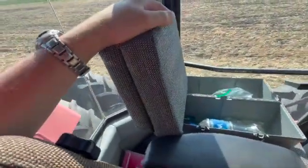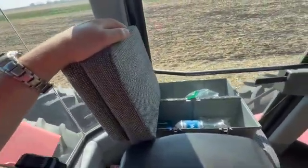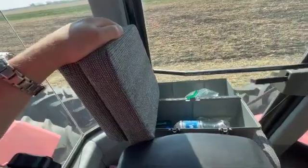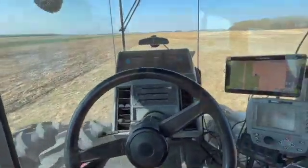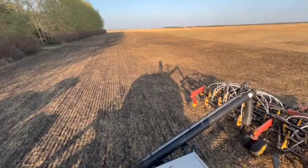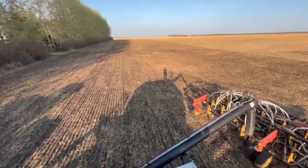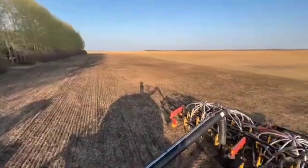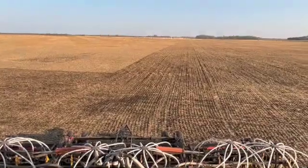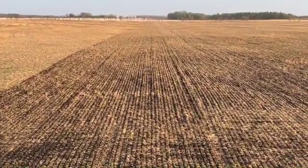Installed this passenger seat last winter thinking at some point somebody might want to ride with me, but as of yet there hasn't been any takers. Covered about 100 acres now of this 300-acre piece. Just a little view down those beautiful straight furrows. That is very visually satisfying.